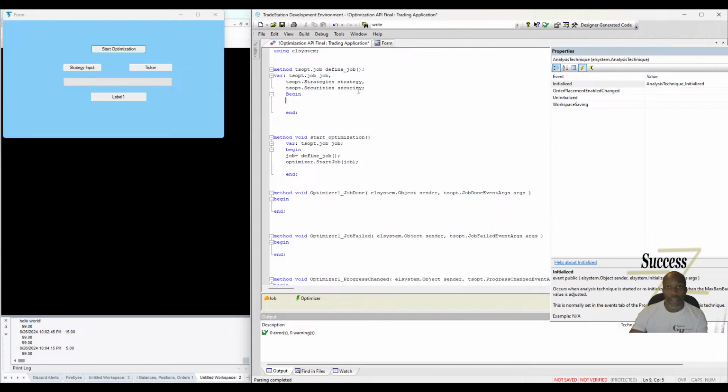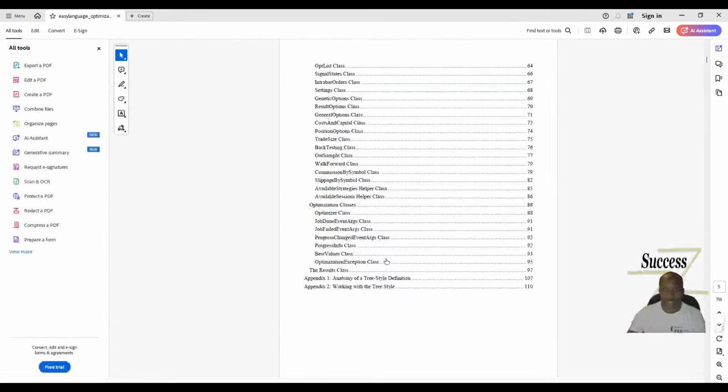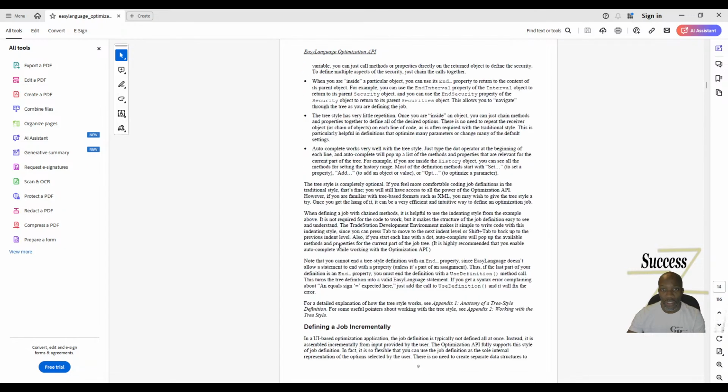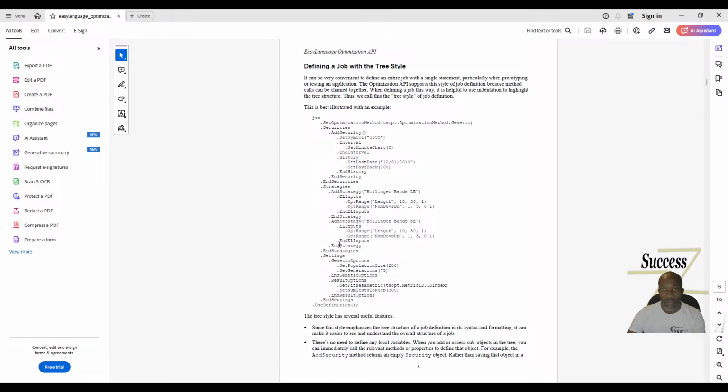Now that we get into the local body of the method, we're going to say that job up here, this first job, we got to start with the main thing because everything comes from the main thing. And one of the ways that they broke it down really good in the documentation, like I said, this documentation ought to be pretty helpful for you guys. It broke it down into like a tree where you see this tree here. It starts off as job, and under job you have securities. Under securities you have add security, and you have your symbols. And if you go straight down, there's another tree. It has, oh, here it is.